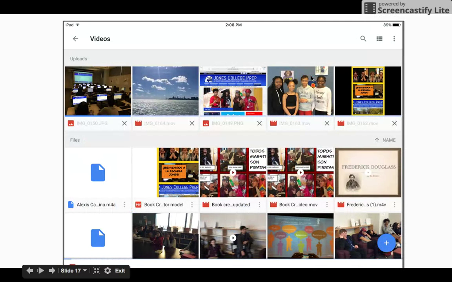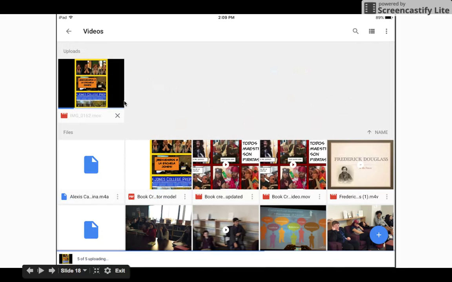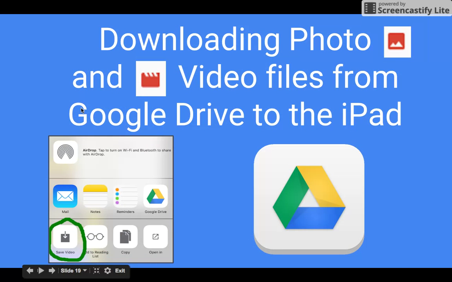Okay, and then you'll see the ones that you've chosen across the top. This one, at the moment I took this screenshot, was loading, and then little by little they will all load into Google Drive. This is the moment where the very last one was loading. Okay, so there, we figured out how to upload things into the CPS Google Drive accounts.